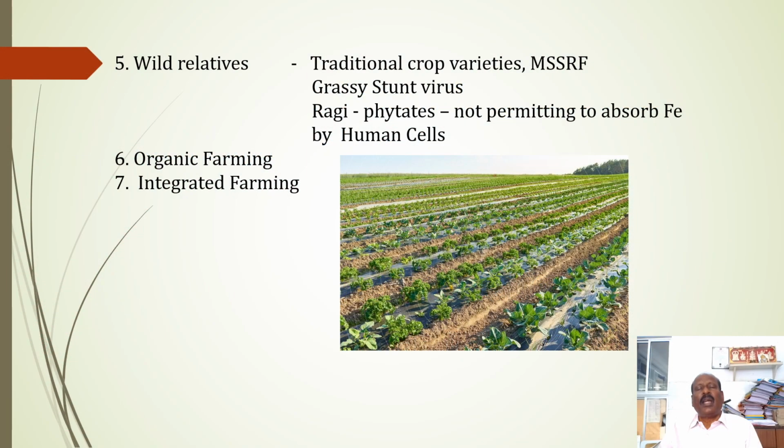Natural resources for the betterment of organic farming by developing technologies. That is another area. And integrated farming, this is now recommended in all agricultural research stations. Almost all progressive farmers nowadays practice integrated farming. In addition to pure agriculture, they maintain dairy, poultry, fisheries, and apiculture, the honeybee maintenance. So these are all the other ways, and they can give natural balance.